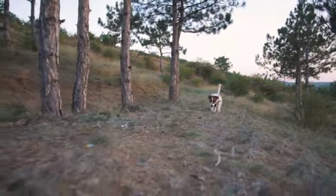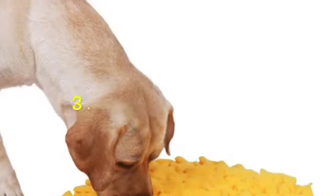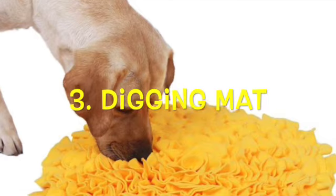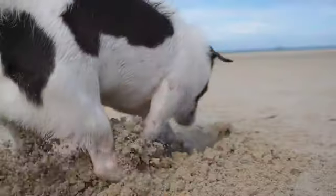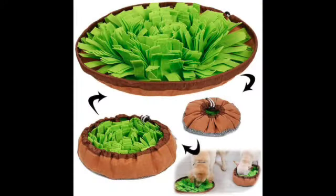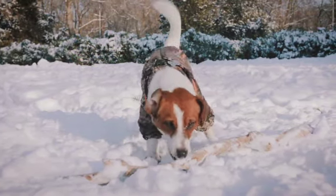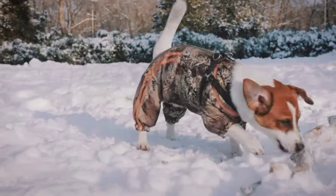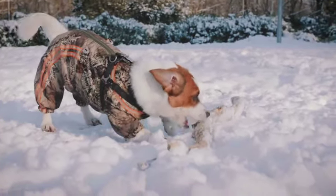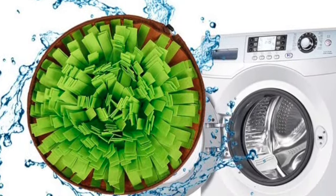Your Jack Russell will love hunting for his treats just like his ancestors did. Number three: a digging mat. A great option to fulfill a terrier's desire to dig is a digging mat or snuffle mat, like this one from Awoof. Toss a few treats in the mat or simply use it to provide your dog with his regular meal. He will love snuffling through the mat to find each morsel, just as his ancestors snuffled through leaves and brush to find their prey. Make sure you regularly shake out the mat to ensure there are no unfound treats, and get one that is machine washable.